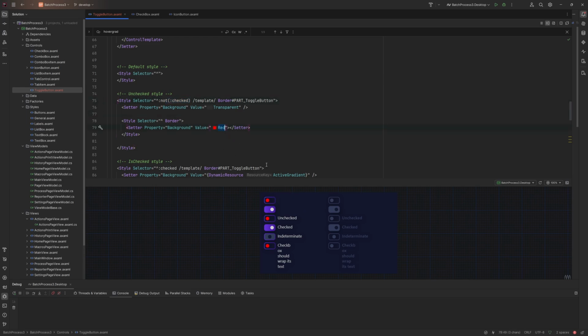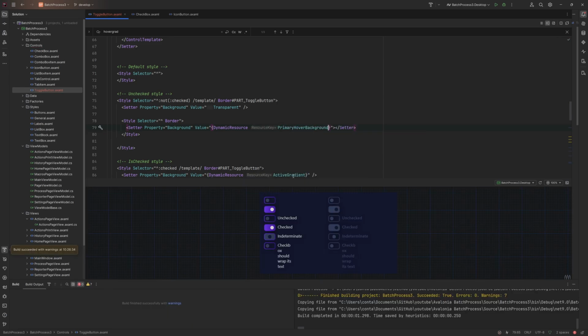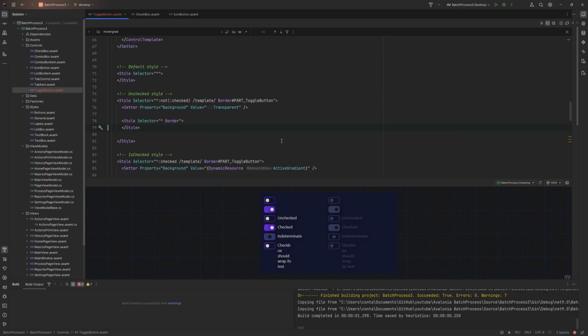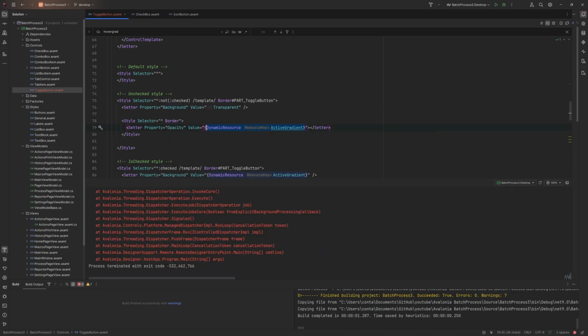Now we can change this background to, what is it? Is it primary hover? Nope. It is active gradient. There we go. So do we want that? I almost feel like it, I don't even know whether it wants to be white. I kind of like the white, I just don't like the unchecked colour. I'm not sure what I want it to be. And that doesn't quite look right because it's too bright. I think maybe, let's just try changing the opacity slightly. Let's say to 0.7 or something.